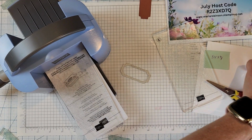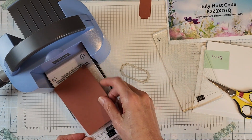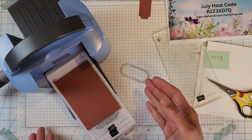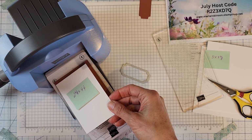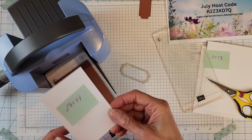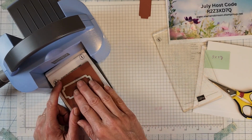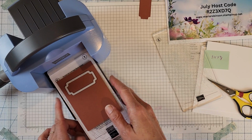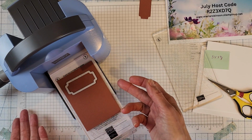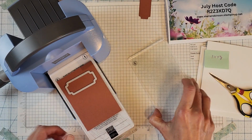So on the other samples that I had, I said, oh, let me cut it out from here because nobody's going to see this. It's going to be covered up with our white card base, the layer that we're going to stamp on. So to save paper, why not just cut it out from here, right? And then you can save them for another time.